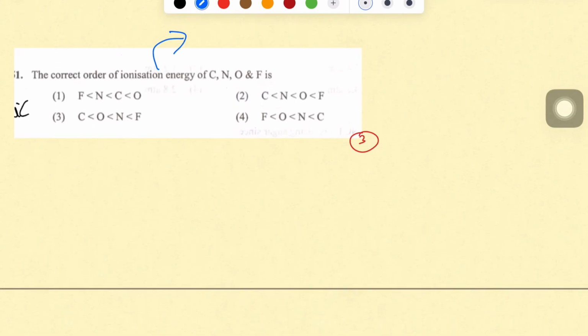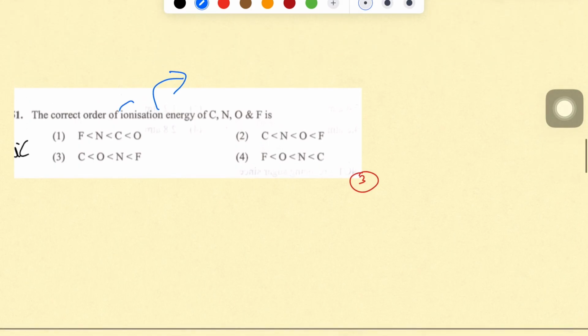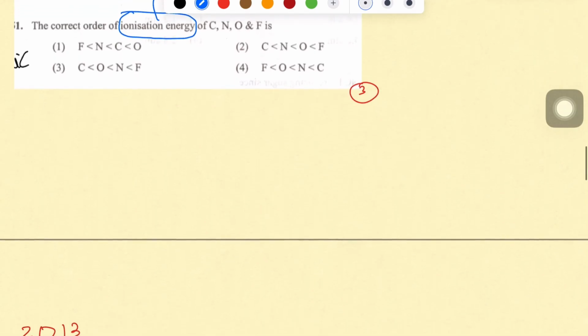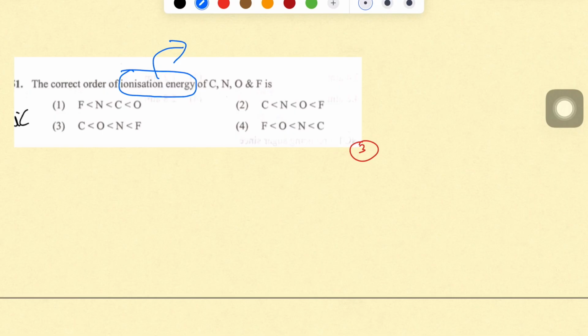So if you notice one thing, most of the time the questions have been asked from ionization energy. So no matter in NEET, KCET or Maharashtra CET exam, the tendency to ask questions from ionization energy is quite more than that of other topics of periodic properties. Again, ionization energy is the energy required to remove an electron from the outermost shell. If you see the trend along the period, ionization energy increases, down the group it decreases.